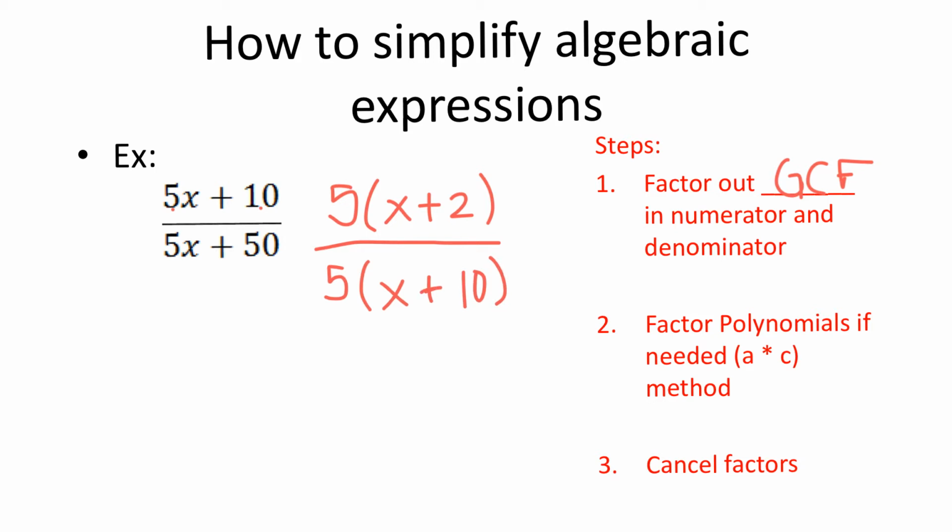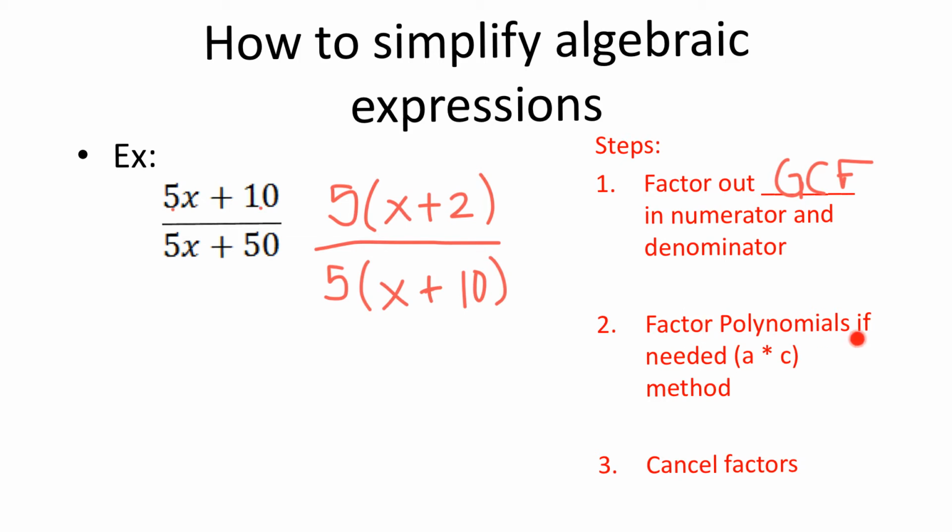Now the idea here is that the way I would simplify this is I look for things that are the same. What I have that's the same here is not necessarily just numbers, so I have this 5 here and this 5 here. And then I have an x plus 2. We're treating that entire parentheses as one piece, and we're treating this x plus 10 as one piece. The difference here is this x and 10 are terms, but the entire thing is a factor because it's being separated by multiplication.